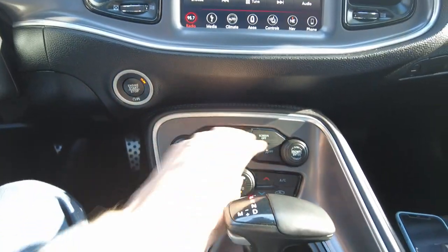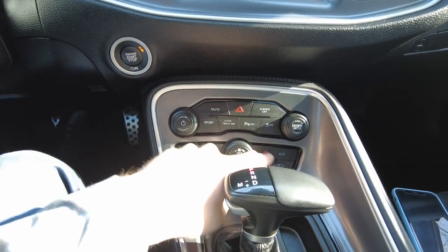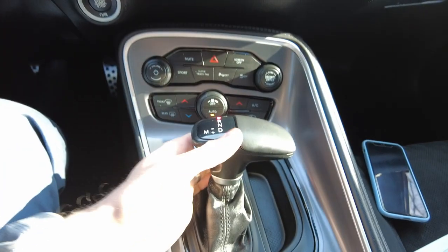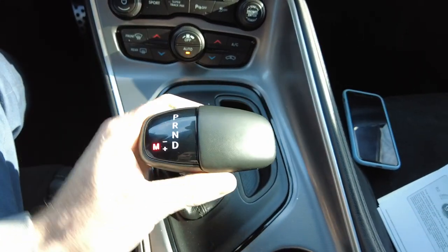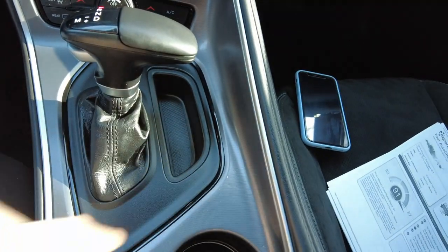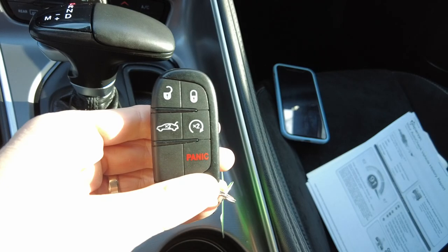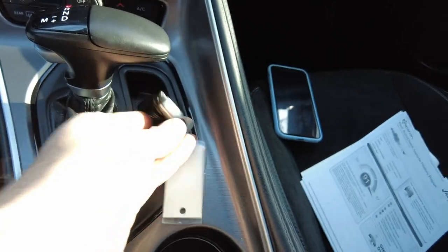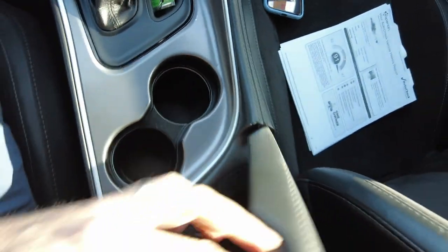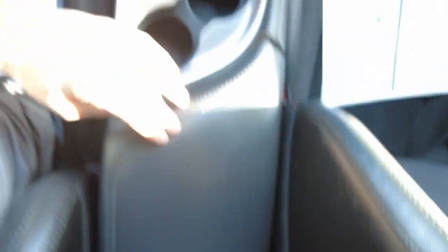Push-button start. Here are your radio buttons and your heat and air conditioning buttons as well. The automatic transmission is an 8-speed, and you can slap it in and out of gears right there by going into manual mode. Spot for your key, keyless entry, trunk release, remote start, panic. A couple of beverage holders, your USB hookups down here, as well as 12-volt power. Everything's just really, really nice and clean in here.